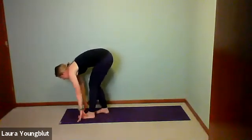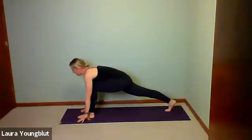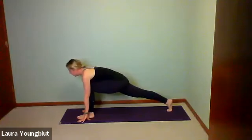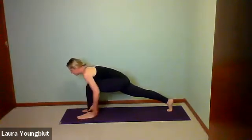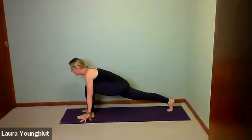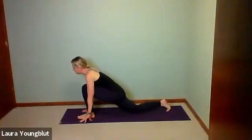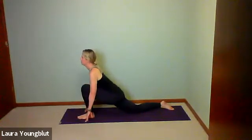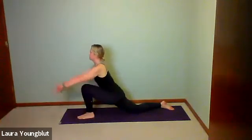Plant your hands. This time step your right foot back. First into the high runner's lunge. Push out through the right heel. Left foot connects onto the mat. Nice bend in the left knee. And then drop the right knee down. Untuck the right toes. Look forward. And then slowly reach the arms up to the sky. Low lunge salute. Turning the pinkies in to remind the shoulder blades to slide down and away from the ears.